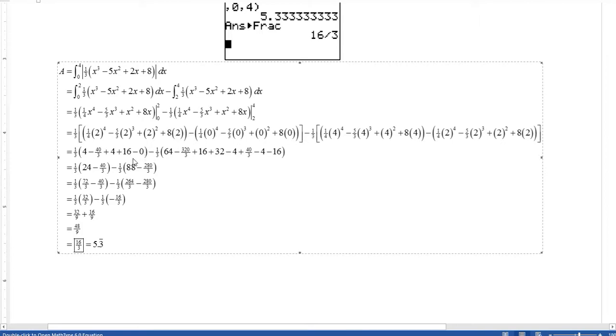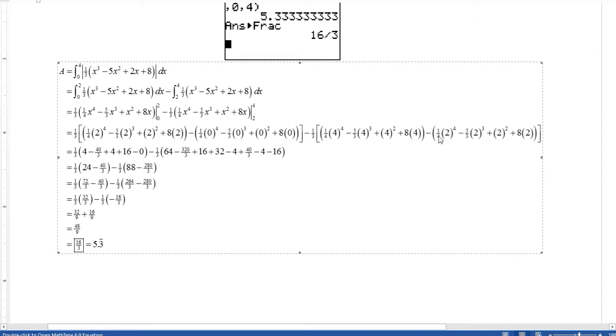Then we got minus 1/3 times, I factored that out here and here. Now what's left? Well, I've got the 1/4 here. Let's see, so what's the 4 here? 4 to the 4th, well, that cancels one of those 4s. You get 4 cubed, which is 64. 4 cubed again is 64, times negative 5 is negative 320, and that's over 3. 4 squared is 16. 4 times 8 is 32. Now I'm going to distribute the minus as I go here.